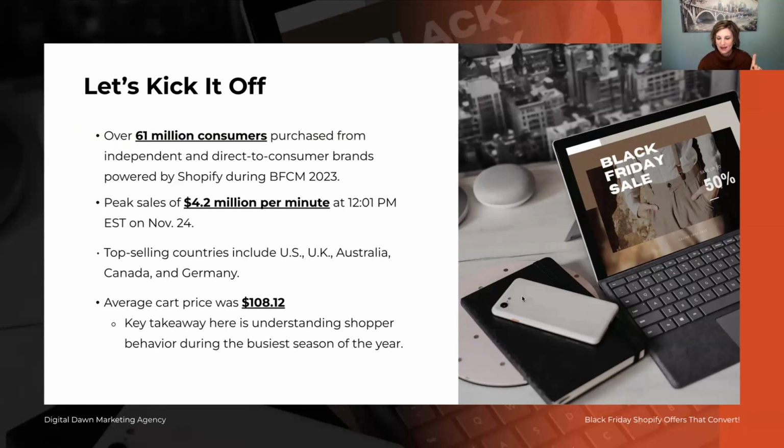So the top selling countries, obviously, were the United States, UK, Australia, Canada, and Germany. All right. So I think that's important just as you think about it's not just the US that you are selling to during that time. It can be across the world. And that's really the power of the online sales, right?